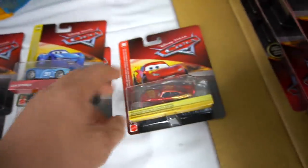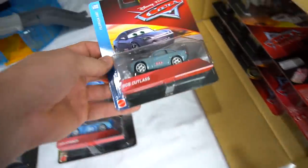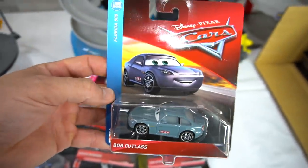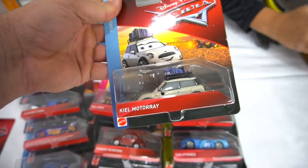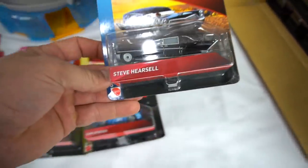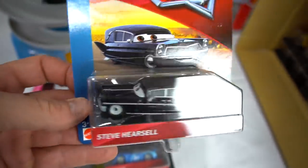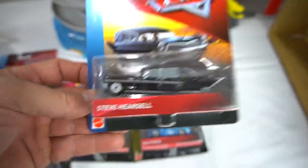Okay, then we have Lightning McQueen from Rusty's Racing Center. Okay, then who do we have? Bob Cutlass from the Florida 500. That's pretty cool. Okay, who's next? His name is Keel Motoray from the Florida 500. Keel Motoray. All right. Steve Hersel. It's a hearse. I don't remember seeing him. That's pretty cool. Steve Hersel from Florida 500. Okay, who else we got?